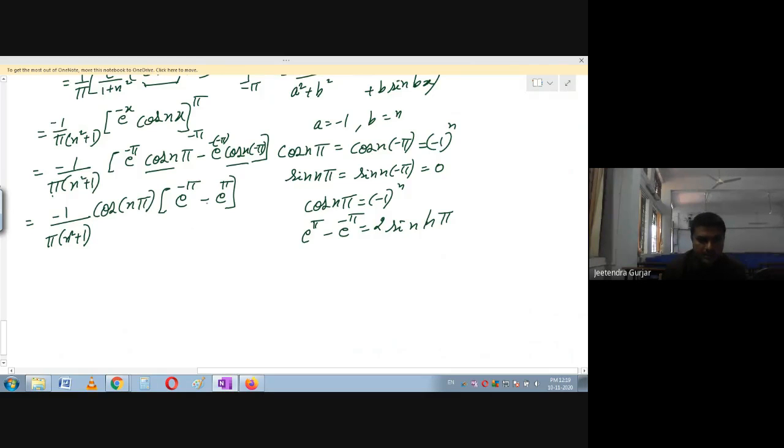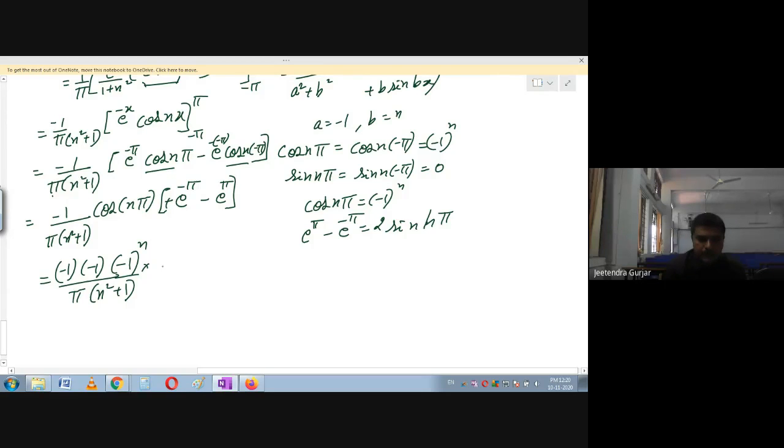So now you can see here they have interchanged. So what I will do, this is plus and this is minus. So I will take minus outside. Already 1 minus is outside, so minus 1 into minus 1 is there. Okay, minus I have taken from outside from this bracket. Cos n pi will give you minus 1 raised to n, divided by pi n square plus 1 as it is.